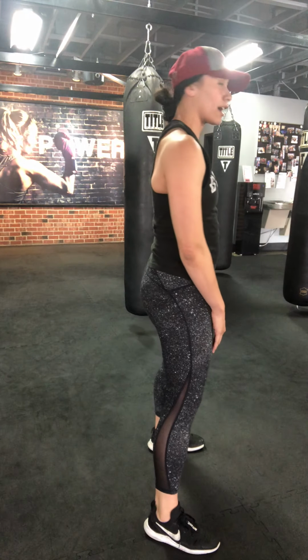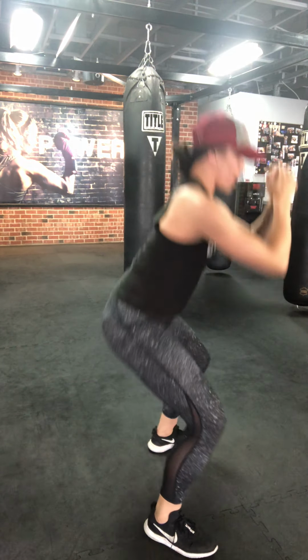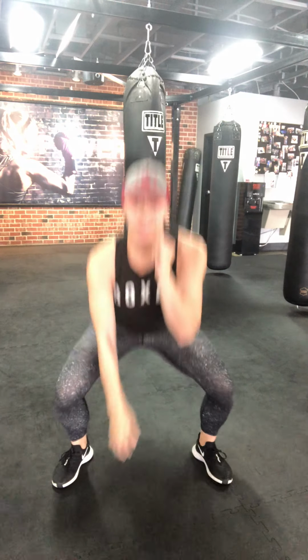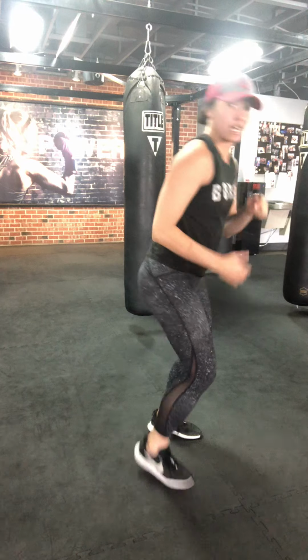Sit back into that chair like, oh, sitting back. Load up the heels, back straight, core tight. Whoo, if you feel comfortable, squat jacks. If you're warm enough, kick the feet out on the down phase, up on the up phase. You better still be sitting back though, I don't wanna see this. Leaning forward onto the toes, sit back.